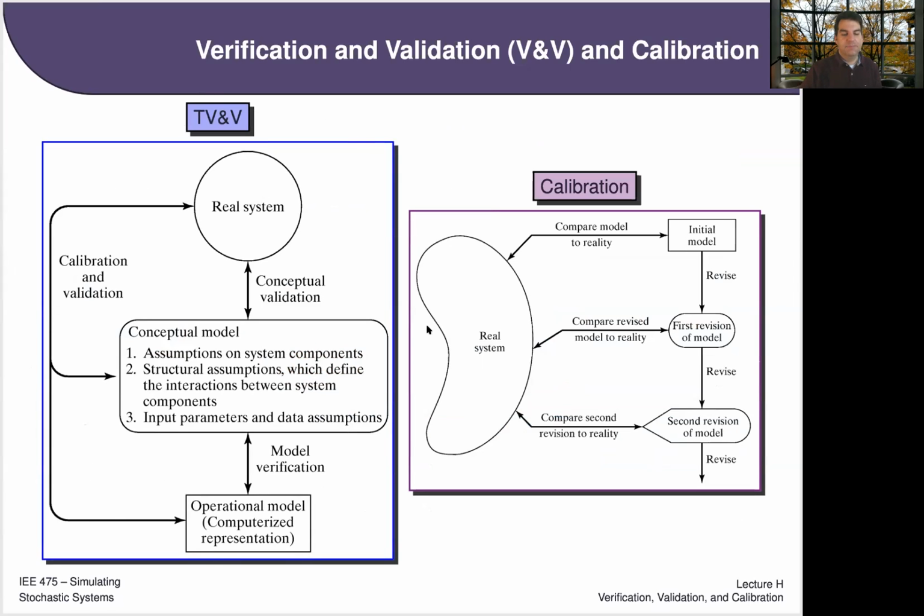And so this is the basic process. Sometimes it's shortened to V&V or TV&V, testing, verification, and validation. And then there's also calibration. So you've got your conceptual validation and your model verification. Model verification, again, is the debugging. Did I actually code what I wanted to code? But then there's the validation step of, did what I wanted to code actually match what is happening in the real world? That's the big difference between validation and verification.